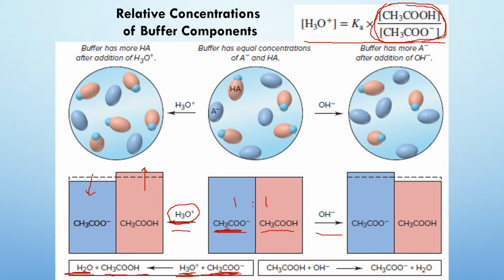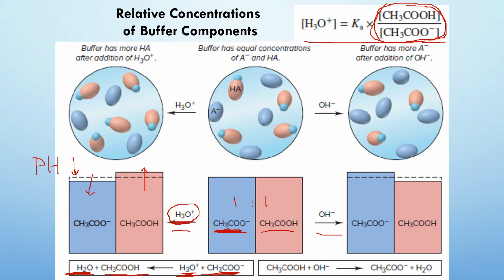So the proton concentration in this system is going to increase. Increasing proton concentration means the pH will drop a little bit. So for this one, the pH is going to decrease, but only slightly, because the change of this ratio is also very slight.